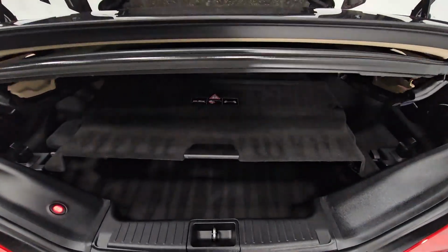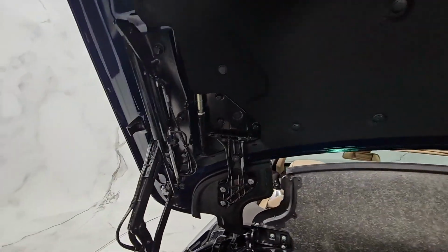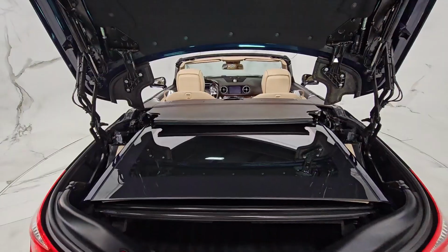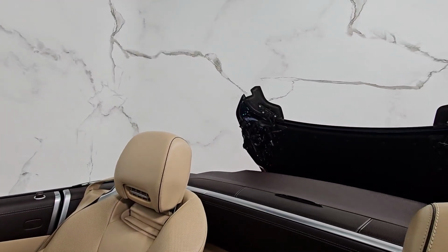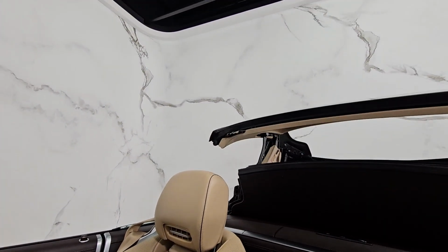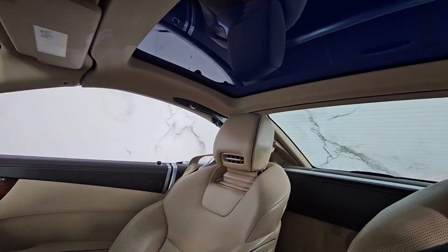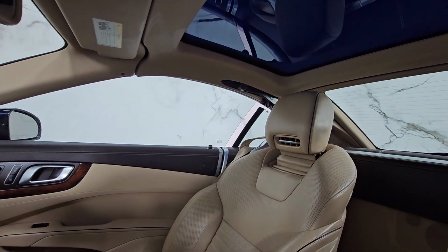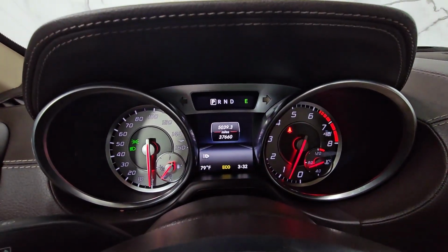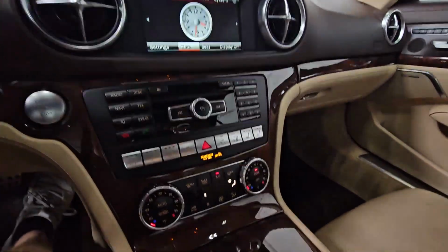Very clean. When you open the trunk, you see that kind of pops up. Give you a little access in there. All of that looks amazing. I mean, very, very clean. Kind of check that out. Then you have this one button, rolls all the windows up. And check that out. That is amazing. Just looking in this car, sitting in it, it's kind of like a little time capsule. How beautiful that is. They don't make the gauges like that anymore. All that stainless. That looks really, really good.